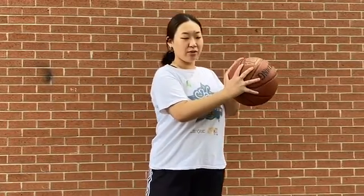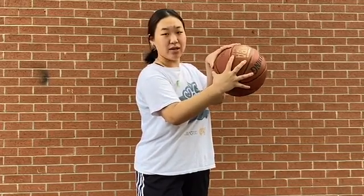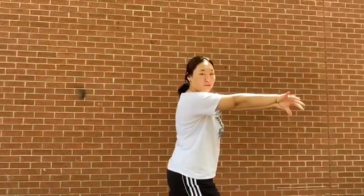First, we have a chest pass. To start off a chest pass, you want to hold the ball, forming a triangle with your index and thumb. Make sure your thumb is slightly downwards. Then you want to hold the ball right in front of your chest. When aiming, you want to aim for your receiver's chest level. Try not to aim too high or too low, making it harder for them to catch the ball. When passing, make sure to push the ball forward and follow through by flicking your wrist outwards.